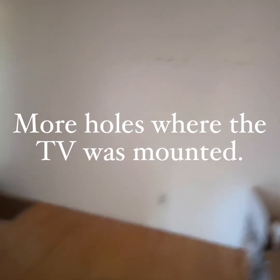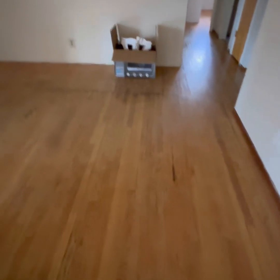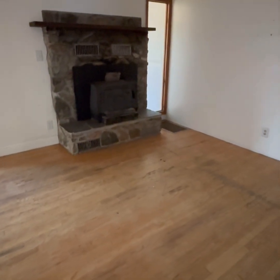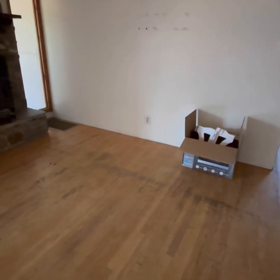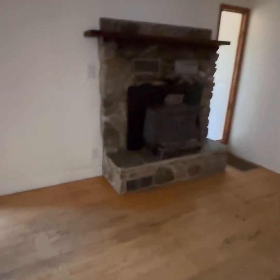This is where the TV was. This is a really small area for a living room, but they had their couch all the way over here, which is ridiculous. This needs to be the dining area. So there will be two separate parts. A very, very small living room that will be cozy, but small, because the couch, along with the table and everything, is only going to allow for a tiny bit of walking space right here. So it's pretty much going to come to here. And that from the wall is only 10 feet. So that doesn't give me a lot of room. But you can make things cozy in really small spaces. And so that's what we'll do. We'll make it very cozy.